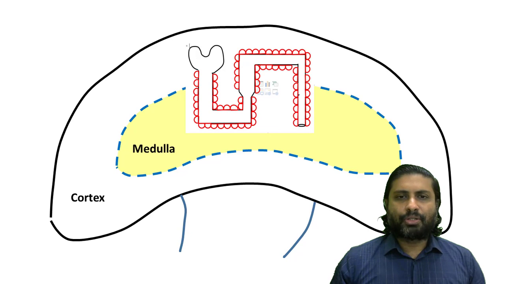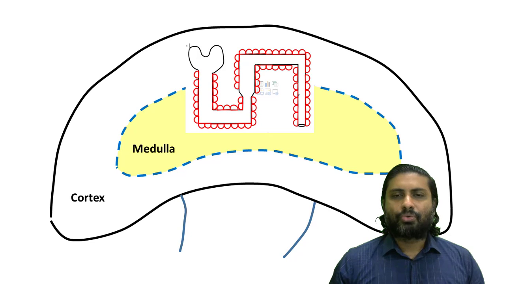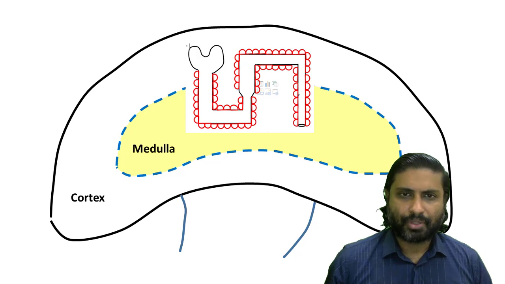It descends into the medulla, and the loop of Henle then turns within the medulla, and the ascending thin limb then moves out of the medulla towards the cortex. The thick ascending limb then penetrates the cortex, where the distal convoluted tubule is also present, and then the collecting duct dips again into the medulla and moves towards the renal pelvis, where urine is formed, and urine is then drained into the ureters.